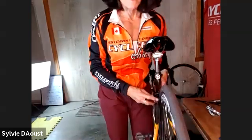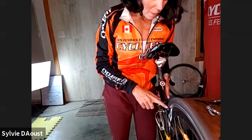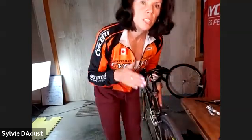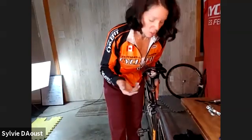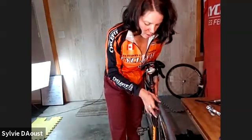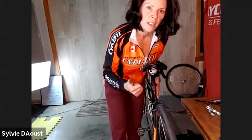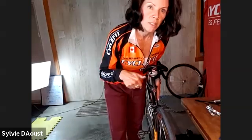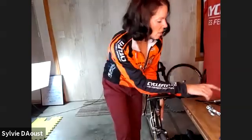These brake pads, you have to keep an eye on them. There is an indicator there. If you look at them, there's two little lines, and if they get low, it's time to change them. And usually they're super easy. You just take your wheel out, and you can literally push the pads off and then replace them. So pretty easy.